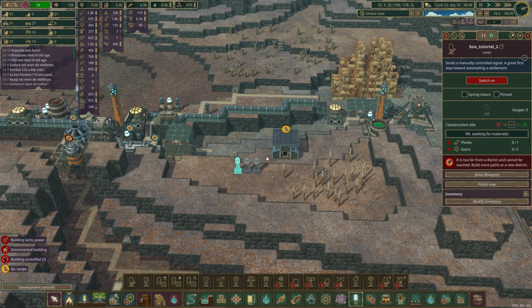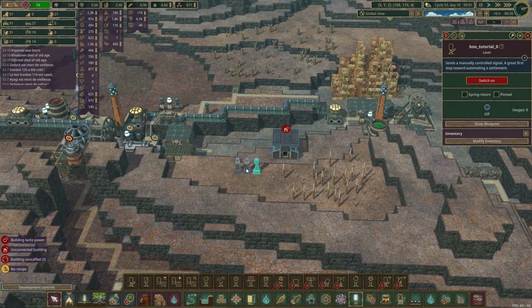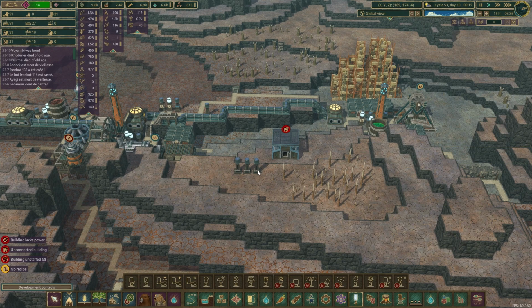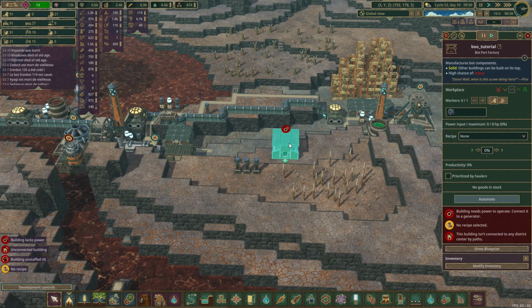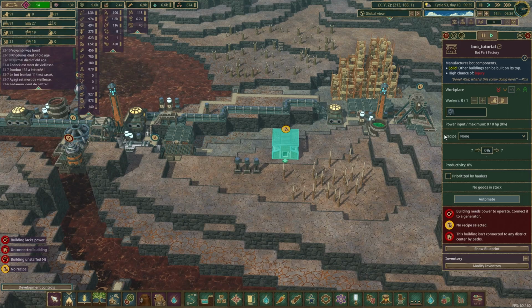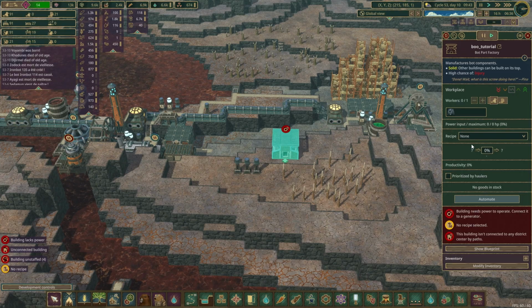Now, let me show you how the recipe changes when I modify the binary number attached to it by switching the levers. For now, all levers are off, so the binary number is 0, and we can see the selected recipe is none.